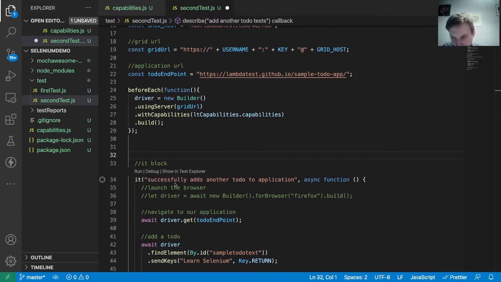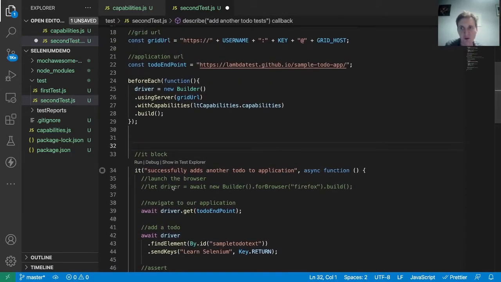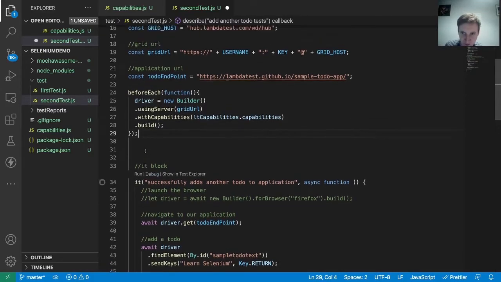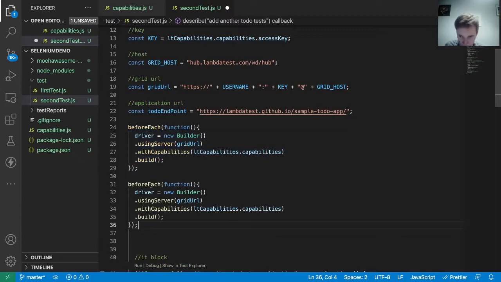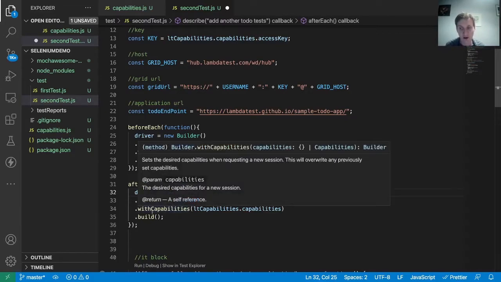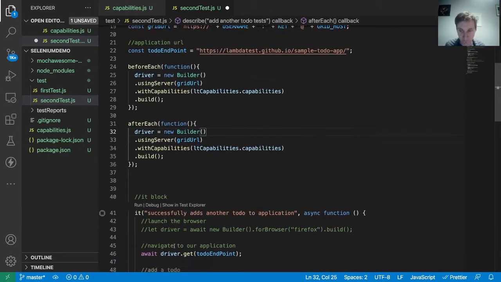There's one final thing that I want to do in order to tidy up this script a little bit more and get rid of some duplication. So I'm going to create, inside my describe block, a new function. I'll just copy this beforeEach and paste it. But this time, instead of calling beforeEach, we're going to call afterEach. Now, afterEach, as you probably guessed, is much the same as a beforeEach function. It's part of the Mocha framework, but this time the code inside the afterEach function gets executed after each it block.